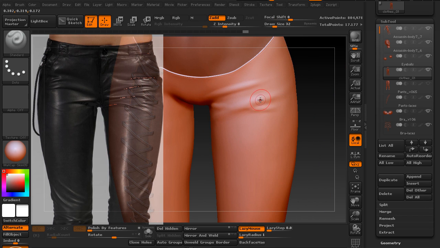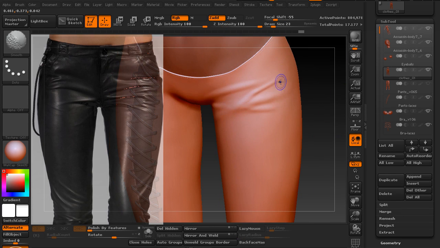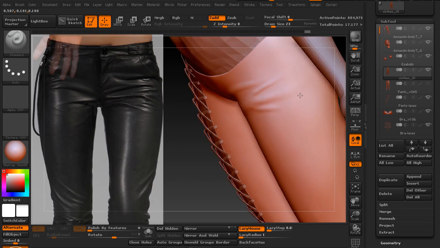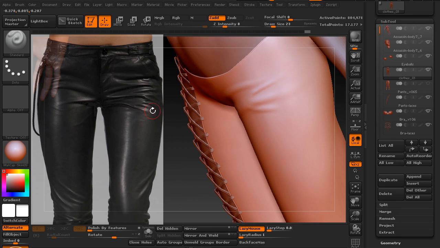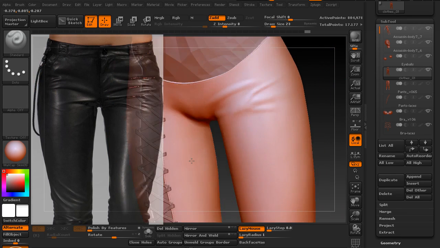So you can lay down your lines with your standard brush, and then just Shift to blend in the edges. See how these blend in on the edges.